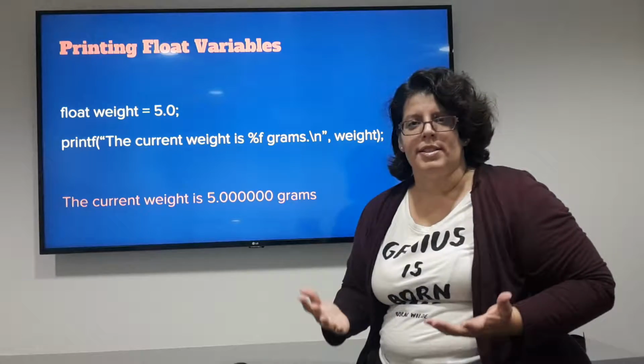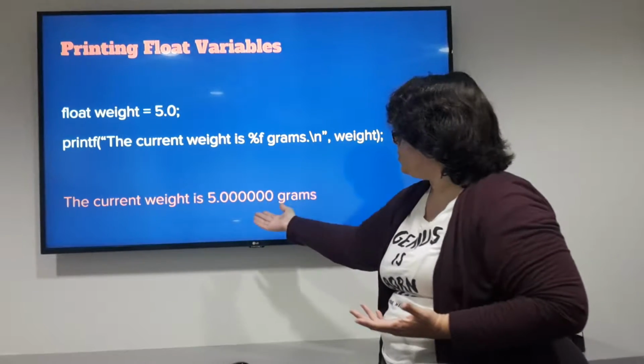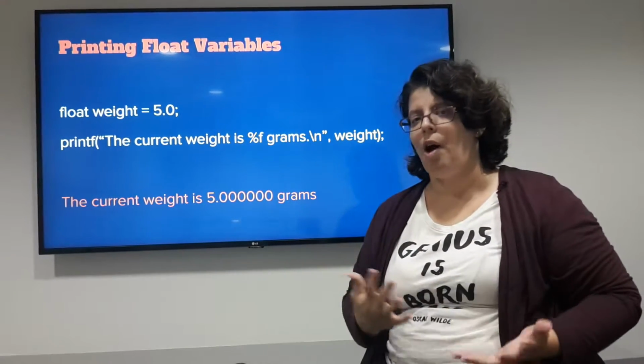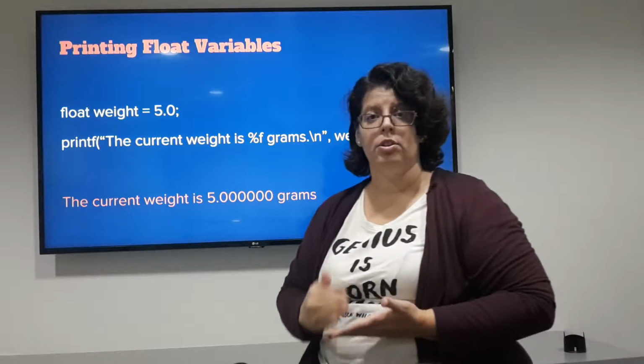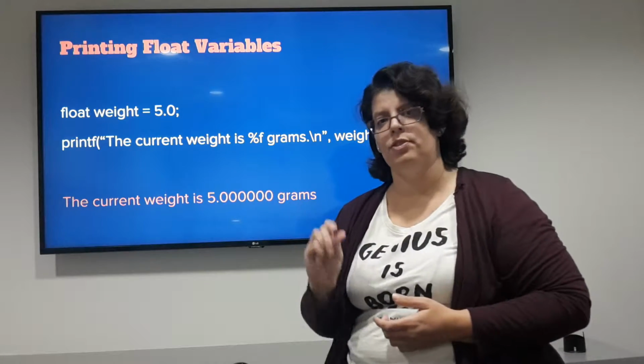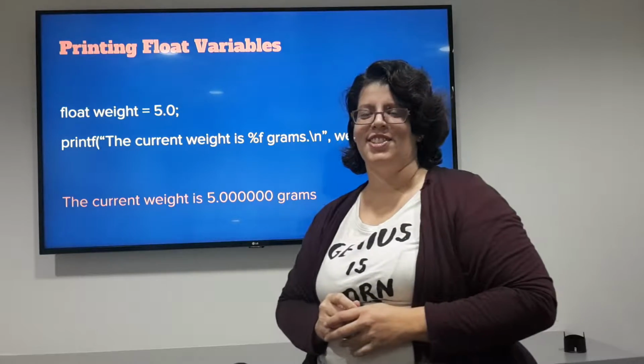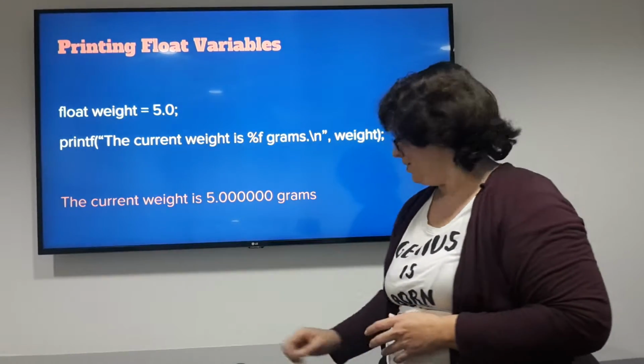So what if you didn't want 6 positions there? You wanted it to be shorter, maybe you wanted it to look like 5.0 like there. Well, you have a few options. I'm going to show you how you can control exactly how decimal values appear. You're the programmer after all. You get to pick how it shows. So let me show you your options.